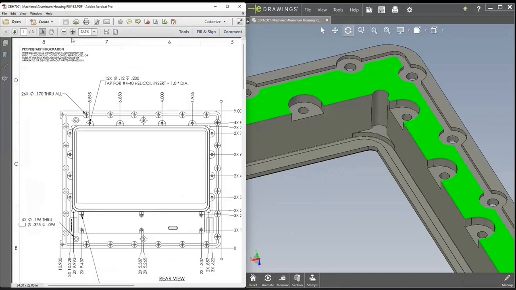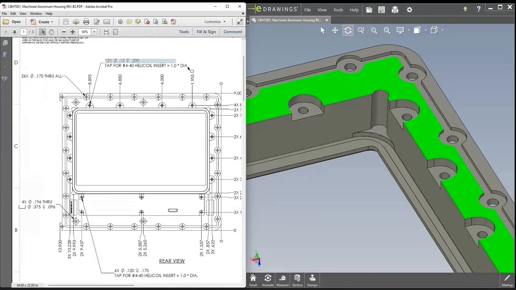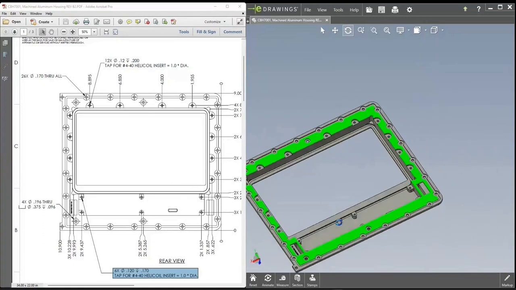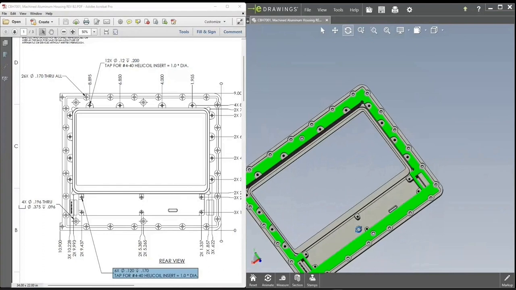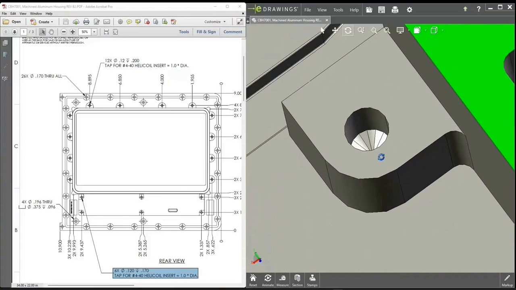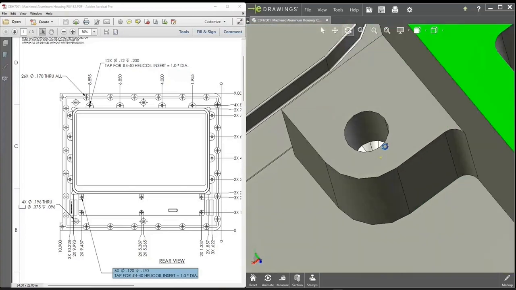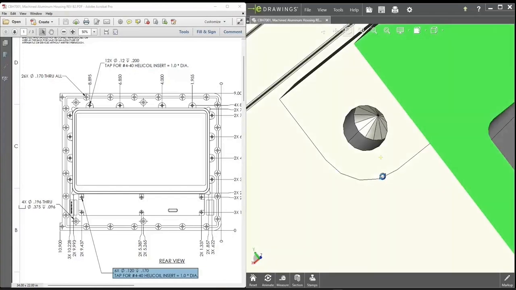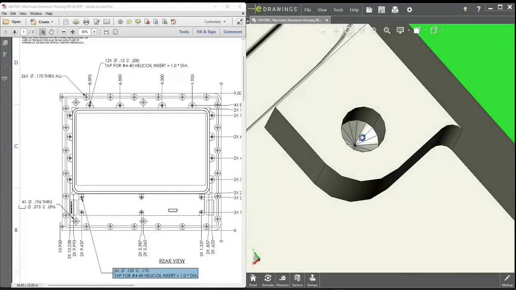So as an example, from a fabrication standpoint, we've got 2 sets of notes here for helicoils. So we pick those up and we go and look at those areas on this part. And we say, okay, we've got all of these holes that are going to need helicoils installed. So we're going to zoom in on that feature. And what we see on that feature is that we just see a drill hole, and we see a drill point at the bottom of that hole. So when we go into that feature and we see that, there's no feature for it. We can't dimension from that thread, so cam work would be required.